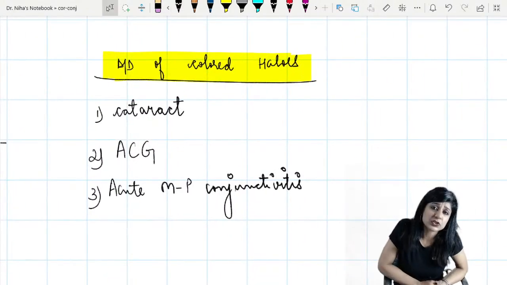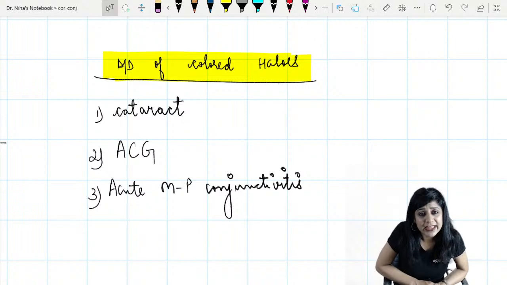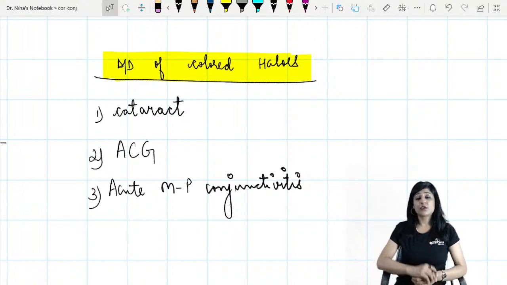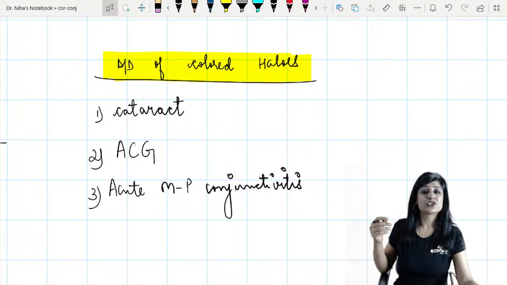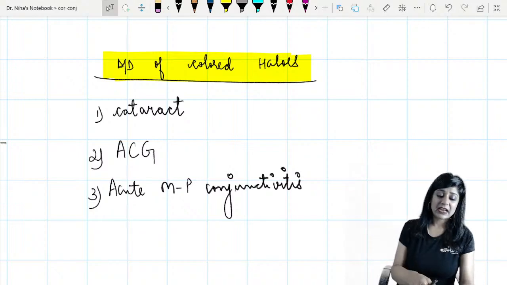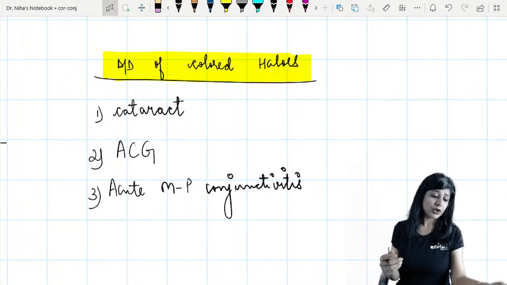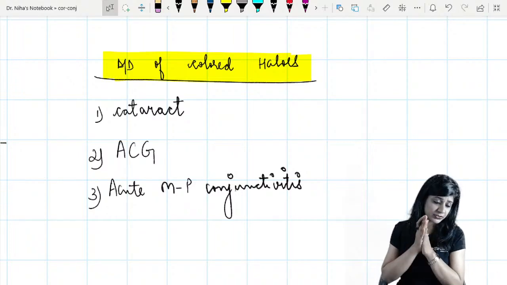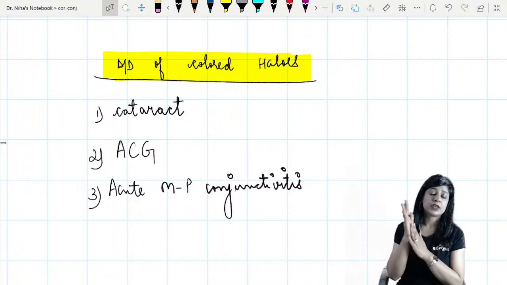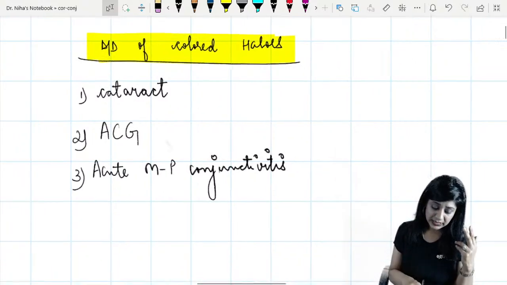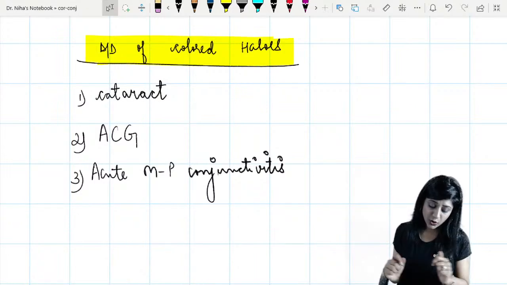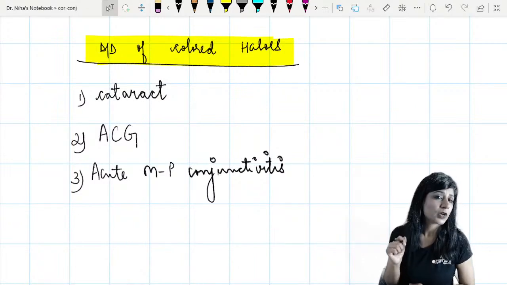You can ask the patient about the history of colored halos. You can ask the patient whether he was able to open the eyes, about yellowish discharge, right? We can have some kind of discomfort. Also, stye is not a cause of the colored halos, guys. Okay, stye is not the cause. We have got the cataract, we have acute congestive glaucoma, and we have acute mucopurulent conjunctivitis.